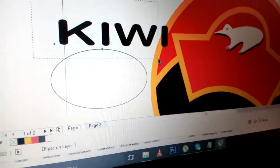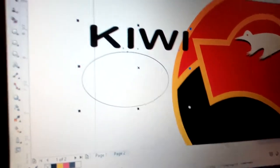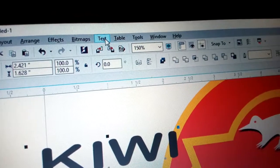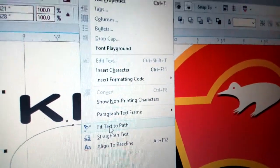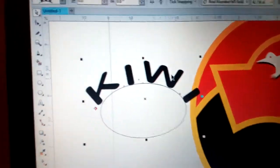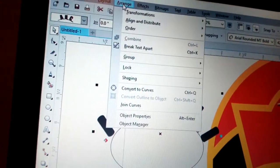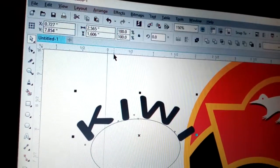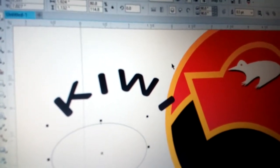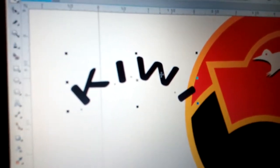Now I highlight both of them, two of them. Once I highlight both of them, under the text menu, click fit text to path. You go to text, fit text to path, and now you can see how it has fitted into that path. Under arrange, don't forget to break text apart. Once you break, now once you click, you have two shapes. Just delete that one, and you end up getting the KIWI which is in curve.